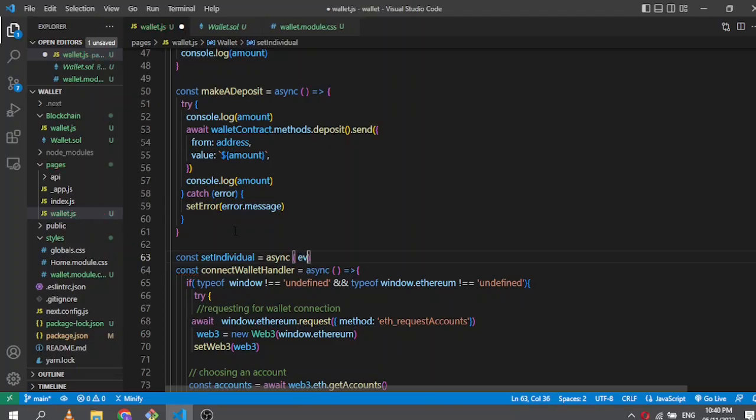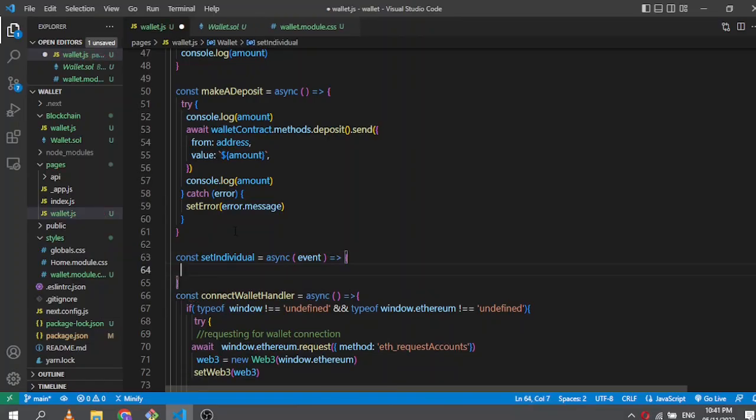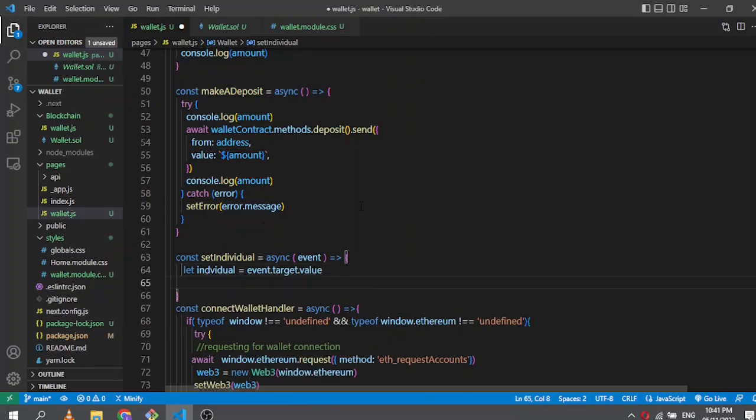Then you should catch the event too. Let individual equals event.target.value. So let's save this individual as a state variable. So let's create a state variable for it.